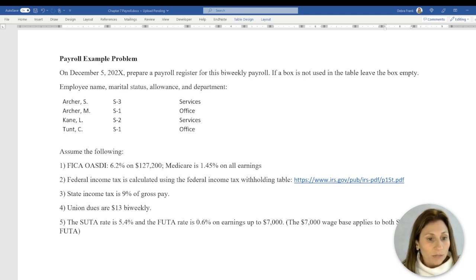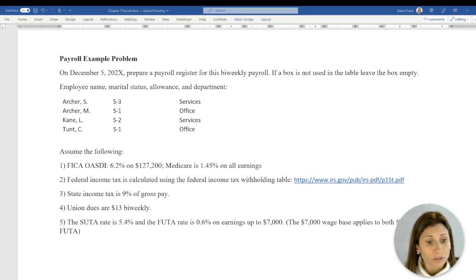And then federal income tax, we're just going to practice using the tables from the irs.gov. They're tables from publication 15T. And so I'll show you that table. That's what we're going to use. But when you're doing problems for homework, use the table that's provided to you, because they might be using an older table or different numbers even just to make it simple. So use what's provided in your problem or what they tell you to use. But in this problem, we're going to use the irs.gov one. So that way you know where it's at.